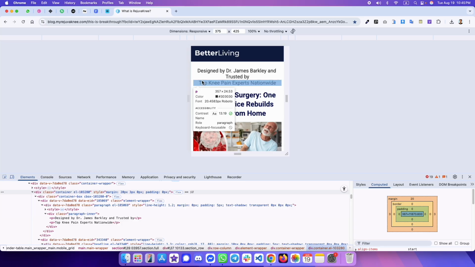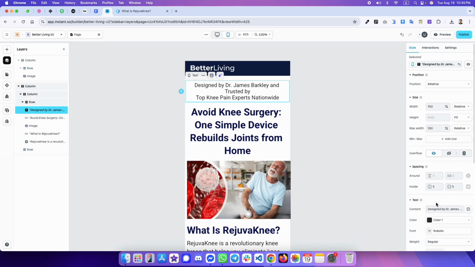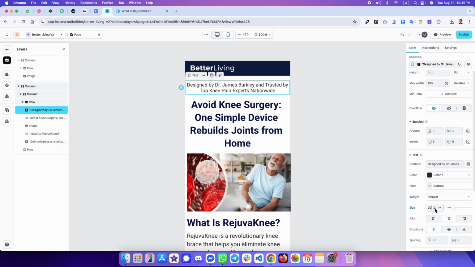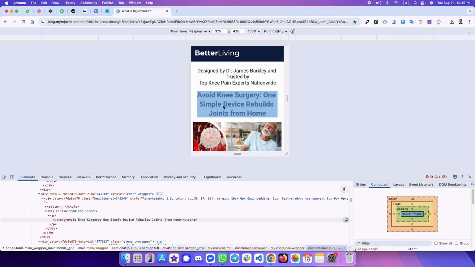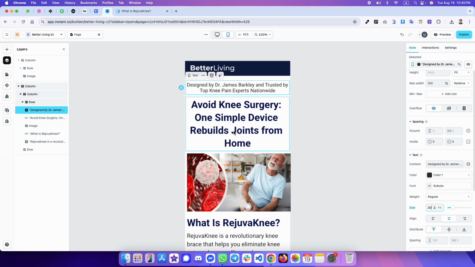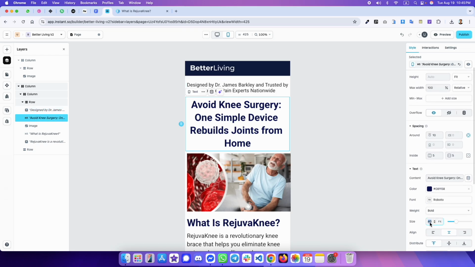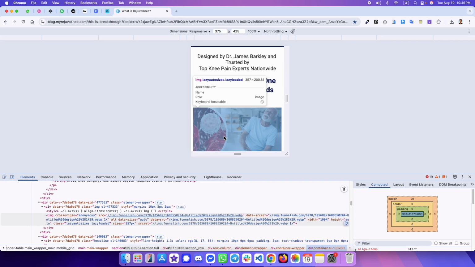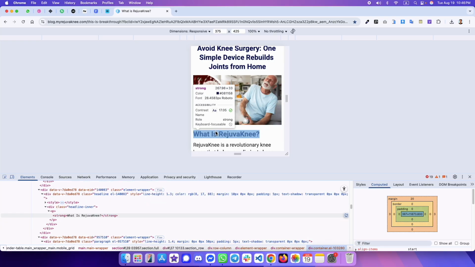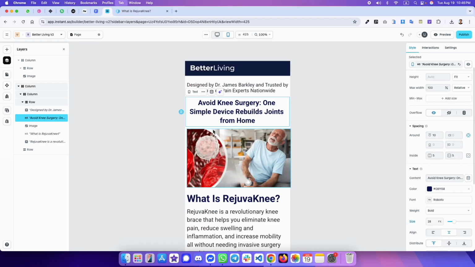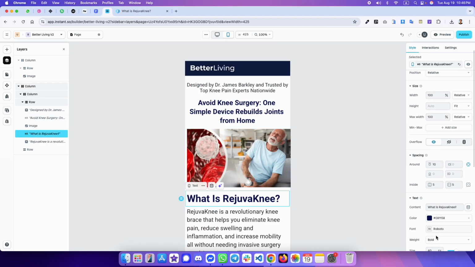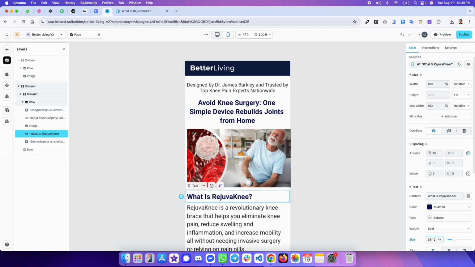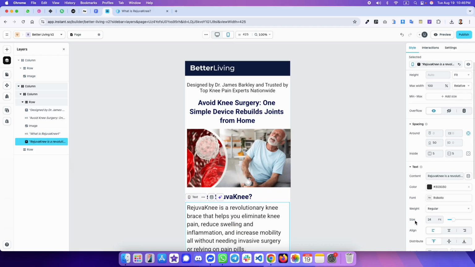So let's fix the font first. We can see the font size is 20 pixel, so it should be 20 pixel, and this one is 28 pixel. So let's make it 28, and this one also 28, and this one will be 28, and it should be 20 pixel.